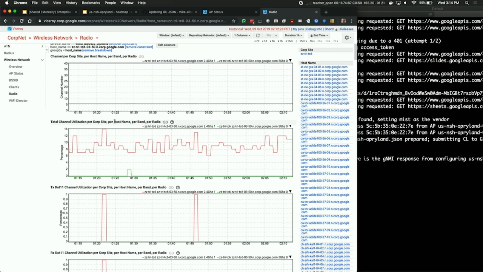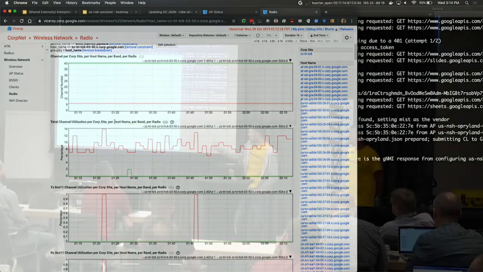In fact, in our deep dive class, that's what we do. We build this end-to-end system using just open source stuff, and it looks very much the same. The background is black, not white, but other than that, it's just a visualization of data. So we see channel utilization there, per band. This is the front end for our operations and NOC staff. This is what they look at.